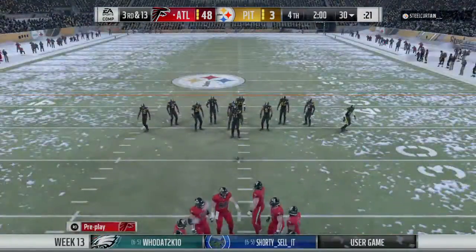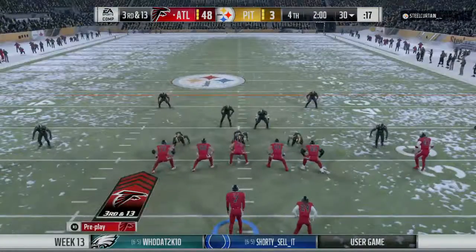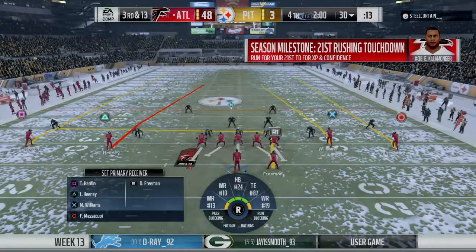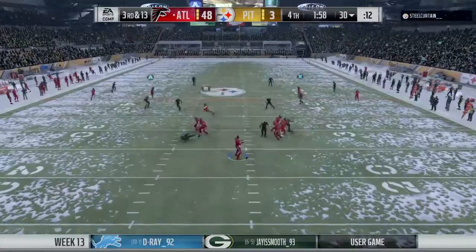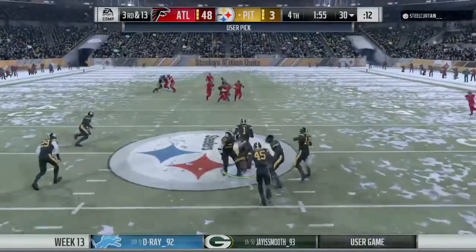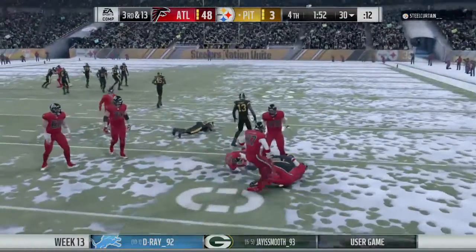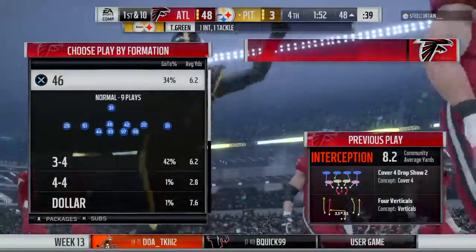The Falcons on 3rd down. They've converted 4 times out of 6. Not bad. This is going to be 3rd and 13. Hurry up, here we go. Single. They're going to look to throw. Into heavy traffic, and it's intercepted. TJ Green with a pick. And he'll take it across midfield and down to the 48-yard line.